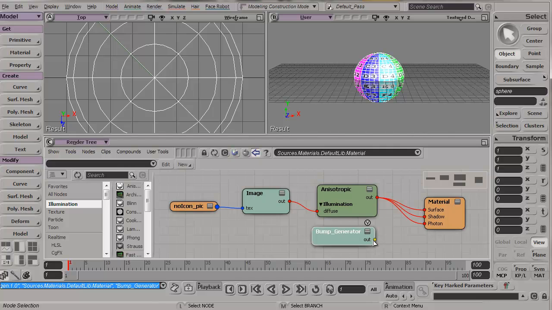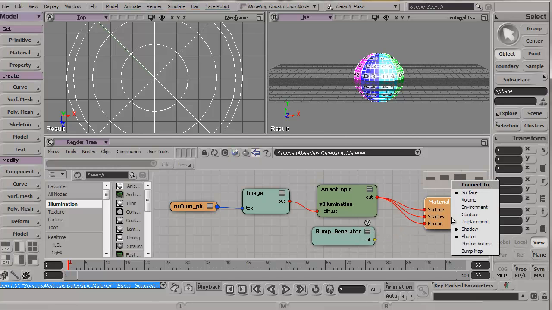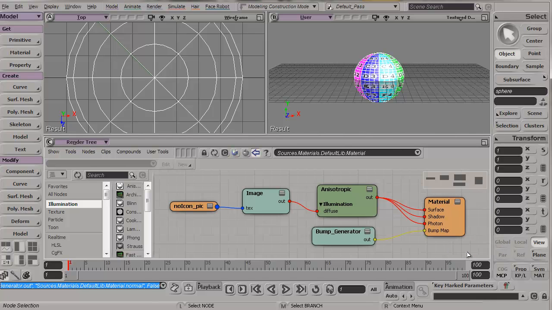Now I have an output here, and it has a little yellow vector type output icon, and I can't see where there's a yellow input, so I'm going to drag this over onto my material and let go, and it'll show me, okay, here's some choices that I have, and I'm going to select bump map, and now it shows me, okay, this is an input now to bump map.